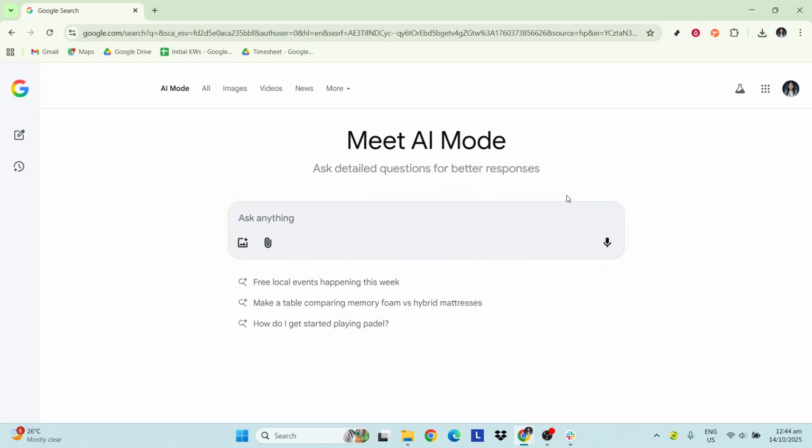With AI mode active, you might notice improvements in how search results are displayed or the relevance of the information returned. And just like that, you've successfully turned on AI mode in Google Chrome. You're all set to enjoy a more dynamic and intelligent search process. Keep exploring and experimenting with these AI tools as they can greatly enhance your online browsing experience. Enjoy the newfound capabilities of your Google search.